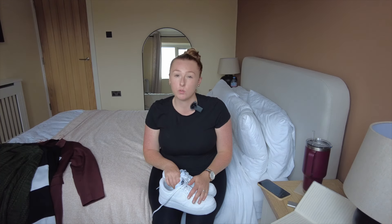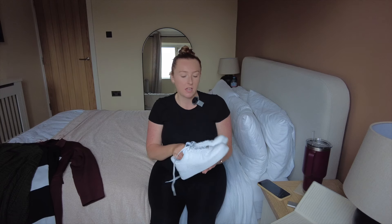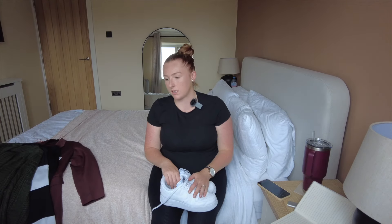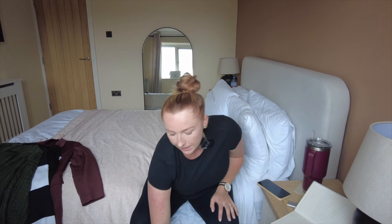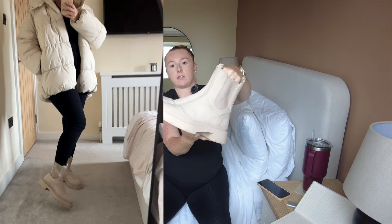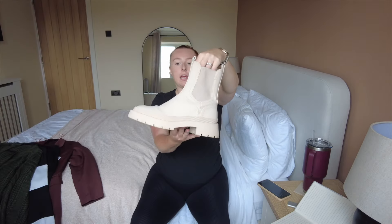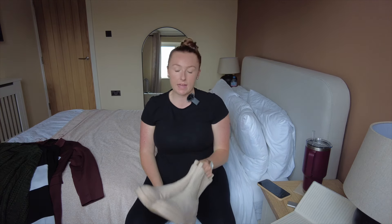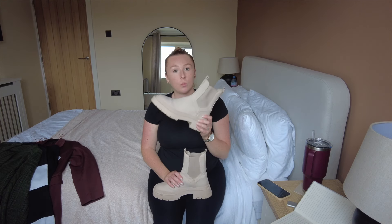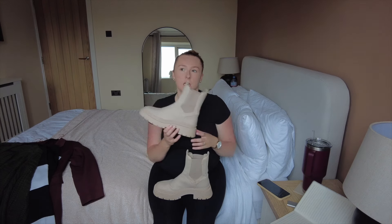My second pair of shoes are my Nike Air Force 40s, which I got for my 25th birthday. I've got some lovely neutral Nike socks to wear with them and I can't wait. These are just such a nice solid trainer — they go with wide leg trousers, a maxi dress, or leggings. Not necessarily Air Forces specifically, but I'd highly recommend a nice white pair of trainers; they look great with all three coats.